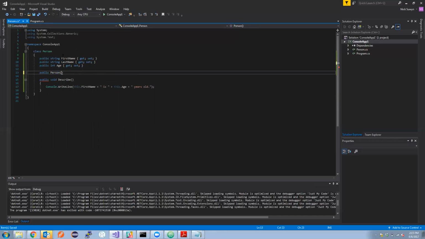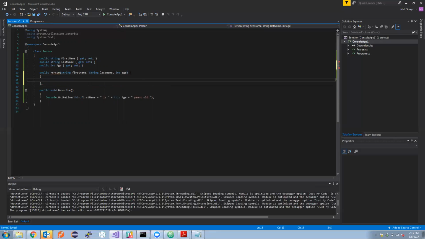So I can say, well, in this constructor, I want to have the first name. I want to have the last name. And I want to have the age. Notice I did put the types for each: string, string, and int. So then I can go ahead and say, once you call this, whatever gets passed in, we'll set FirstName equal to firstName.